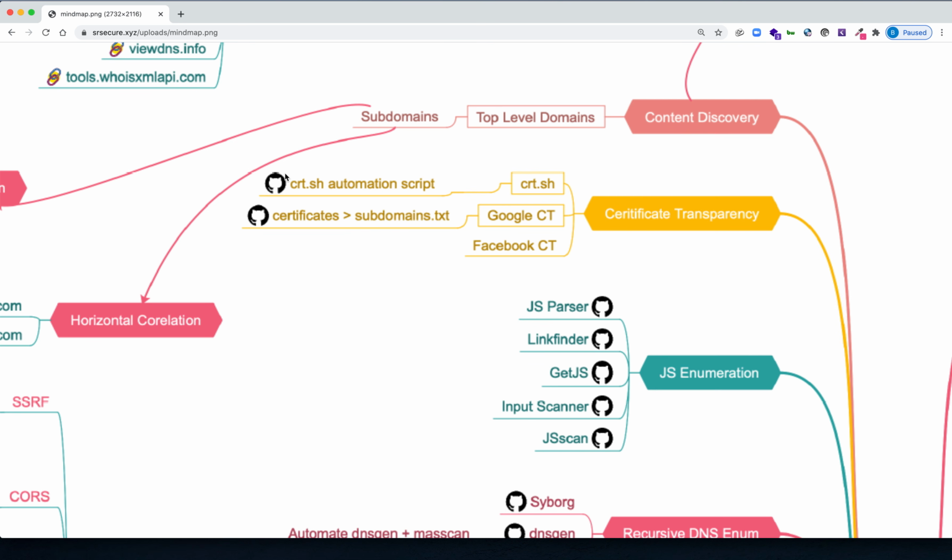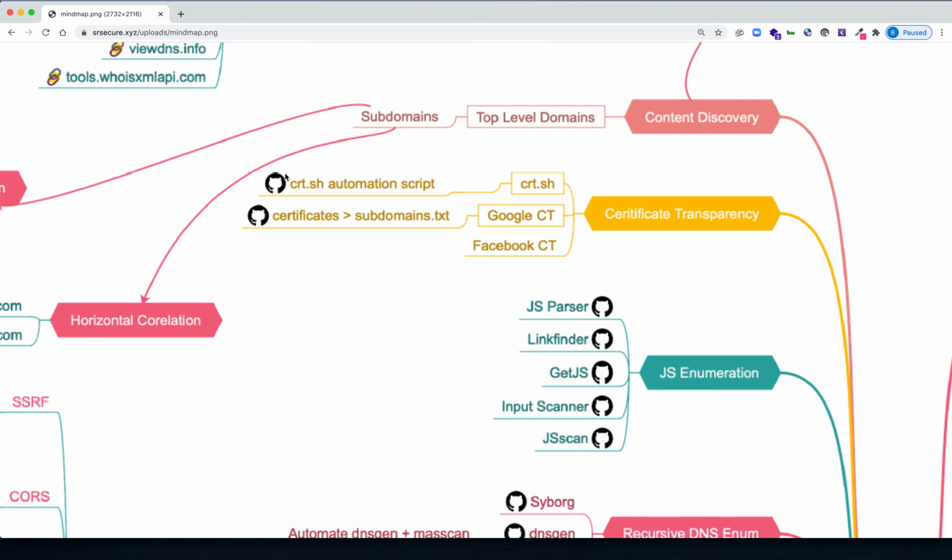For instance, you can go on crt.sh and search for gov.in. When you type this particular search query, you will get all the results for the domains and subdomains which have been assigned an SSL certificate with gov.in, and in this way you can report all valid security vulnerabilities to Indian government websites. Similarly, you can try to identify SSL certificates given to Google, Facebook, Uber, PayPal, Verizon Media, etc.